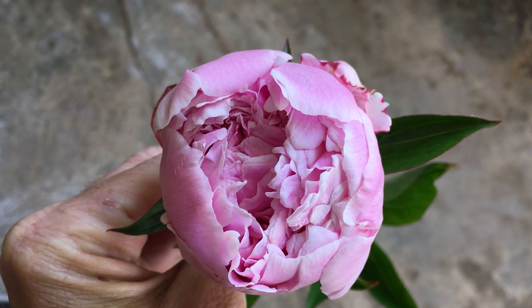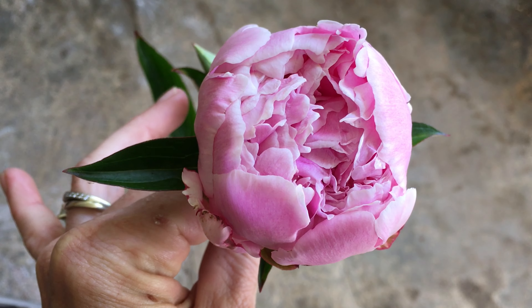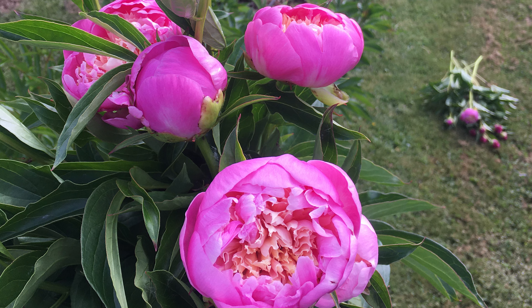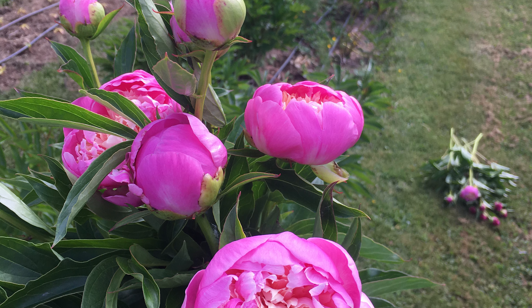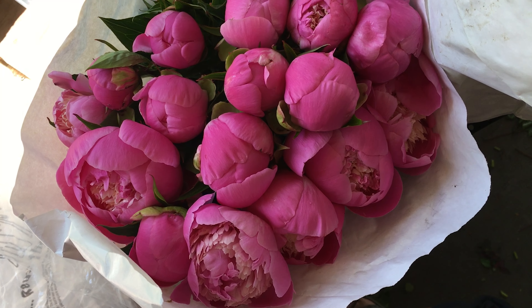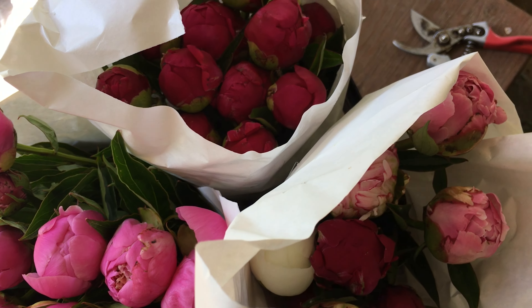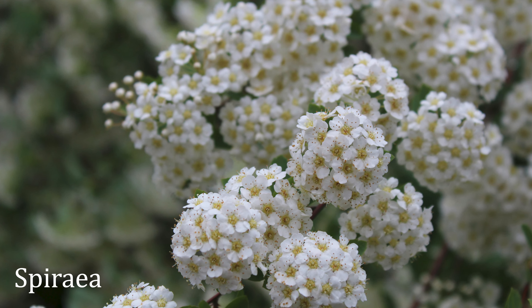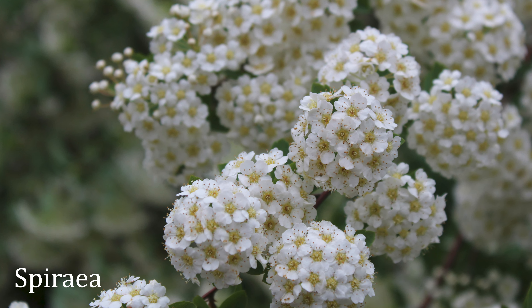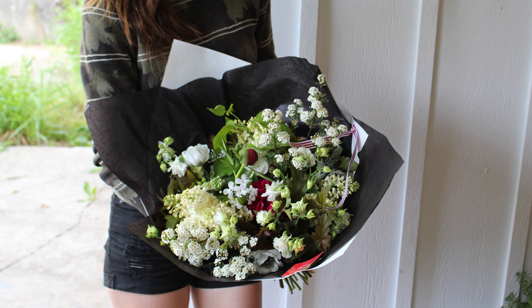Around this time my earliest peony is starting. Peonies might be considered one of the ultimate gap flowers. If you get different varieties, you'll be able to extend your flowering window by a few weeks. The other great thing about peonies is that you can store them in the fridge or the cooler for several weeks. If you're curious about how to dry store them in your fridge, check out the video I did last spring. And this is Spirea — a spectacular flowering shrub. It's quick growing and it's a really great addition to bouquets this time of year.